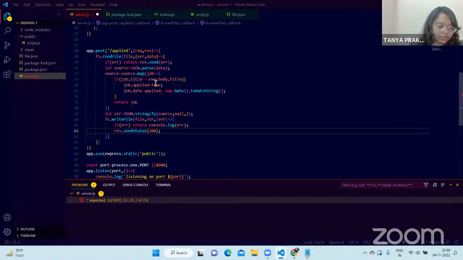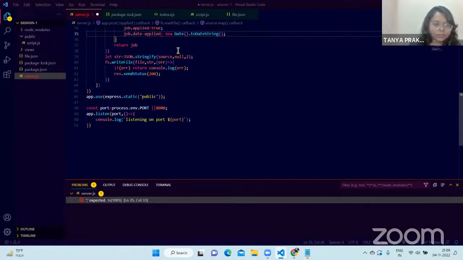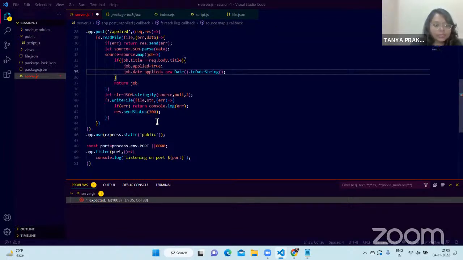If job.title is request.body.title and job.applied is true, and job.date_applied is new Date, it's working fine. Why is it saying expected this? Have we done any error here? Job.